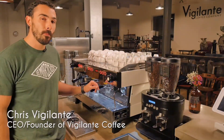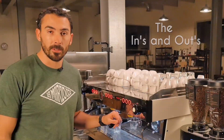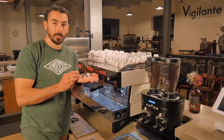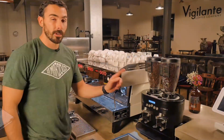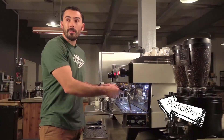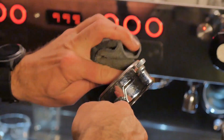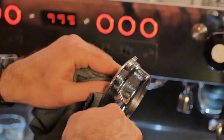Tonight we're going to work on the La Marzocco, and you're going to need some essential tools to make sure you pull a great shot of espresso. You're going to need a tamp and a grinder — in this case we're working on the Mazzer K30 Twin. You're going to want to make sure you have a portafilter, which should come with your espresso machine. The first thing you want to do is dry it with a clean dry cloth.